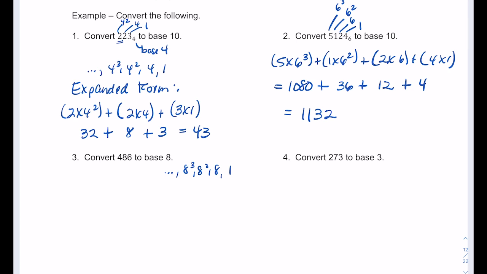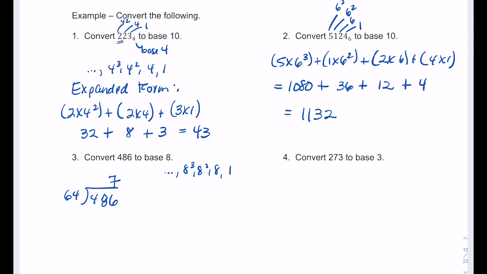I know 8 goes into 486, but 8 squared is 64, and I can divide 64 into 486. 8 to the third is too high. If you divide 8 to the third into 486, you won't be able to do it. You'll get a number less than 1 because it doesn't divide into 486. So I'm going to take 486 and divide by 8 squared first. 8 squared, remember, is just 64. And when I divide 64 into 486, I get 7 is the highest that 64 can go into 486.